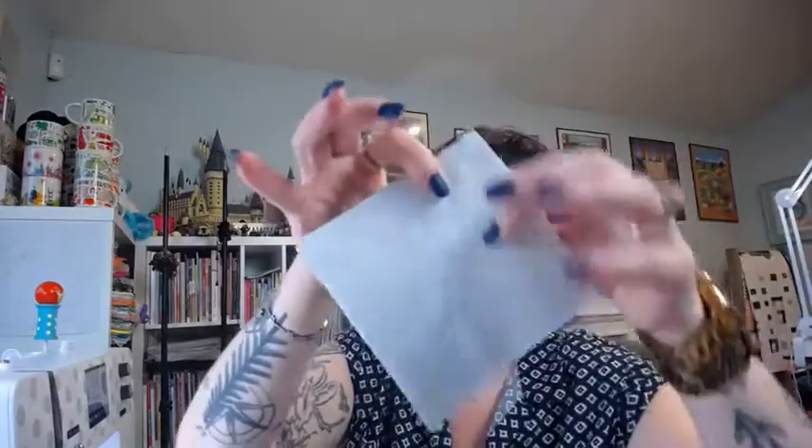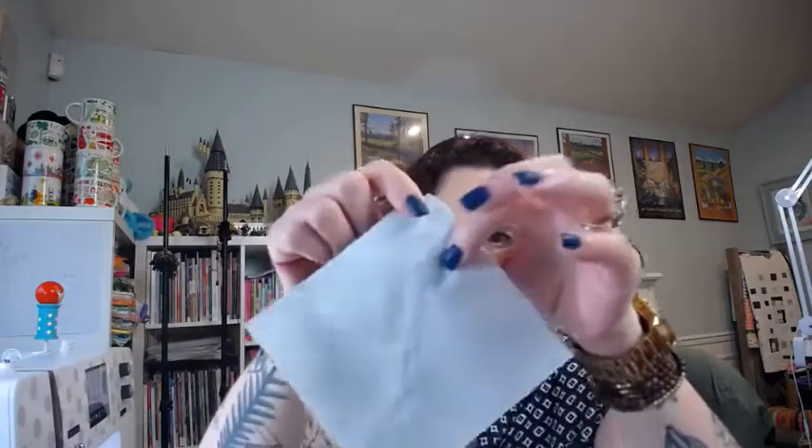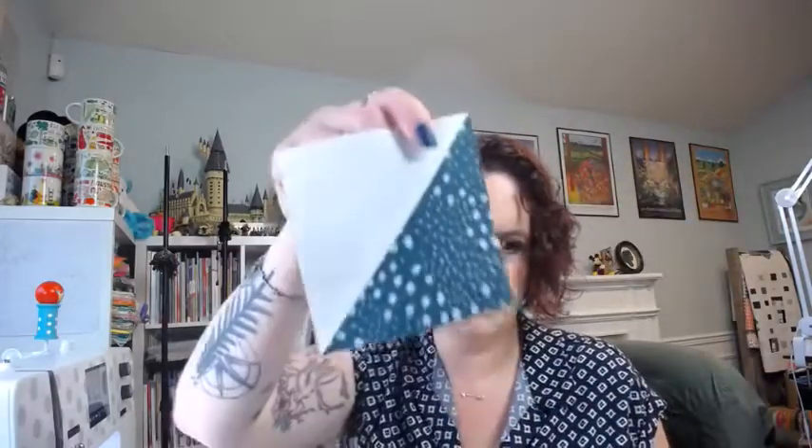So that's your center — that's how easy it is. The rest of the blocks are all half square triangles. Remember the steps: you draw a line on the wrong side of your background, put your two fabrics together — the blues and the pinkish-reds, coral color — right sides together, sew a quarter inch either side of the line, cut them apart, press them open, and then trim them. I thought I'd revisit how to trim up these blocks, because trimming and making sure these blocks are all the same size — all four and a half inches — is very, very important.